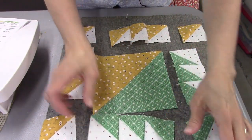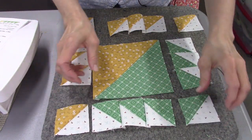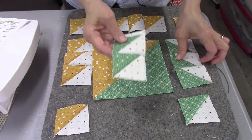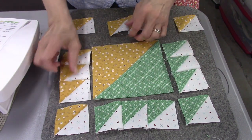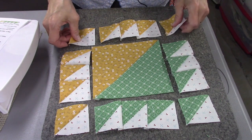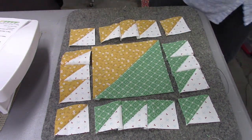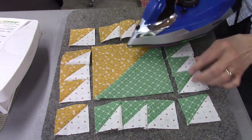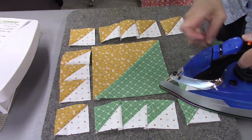Okay, so now I've put all of the pieces into place, and this is what we've got. I'm going to double check because I have these two reversed. So here we go. Okay, so this is how they go. And for these seams, you can press them to one side, you can press them open, whichever way works best for you.